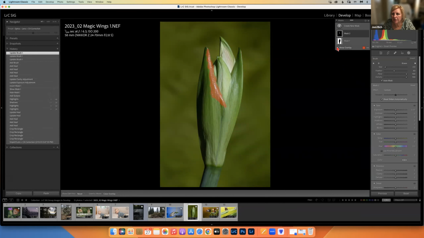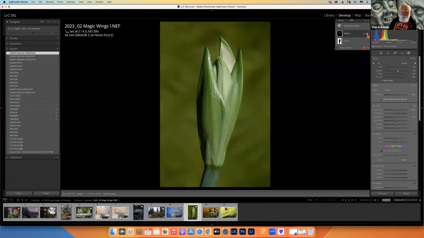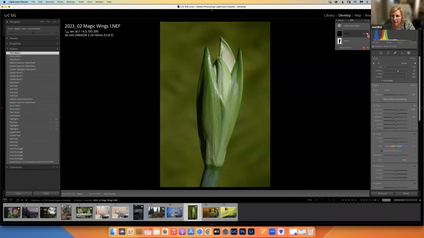All right, so let's see, I'm going to turn the overlay off. Let's see if I can lower the, oh, that did something. That's too much there. And maybe my feather needs to be a little bit higher too. Let's turn that mask on and off. Did it make a difference? That's off, and that's on. How come it looks better off?